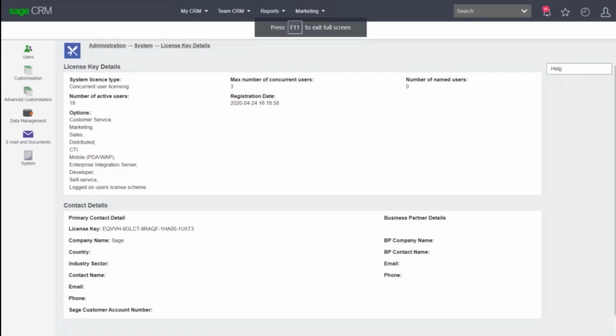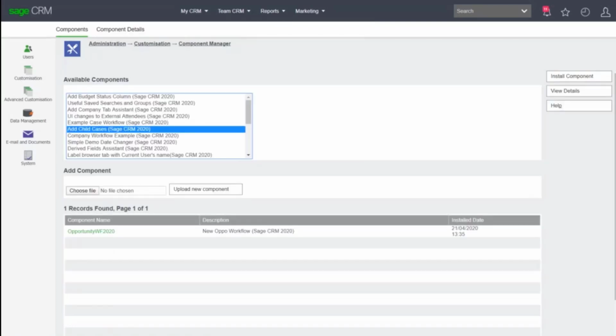Now you can see that I'm able to add components on my install, and these are all components that might be delivered from or created within a development environment that I need to deliver here into my production server.